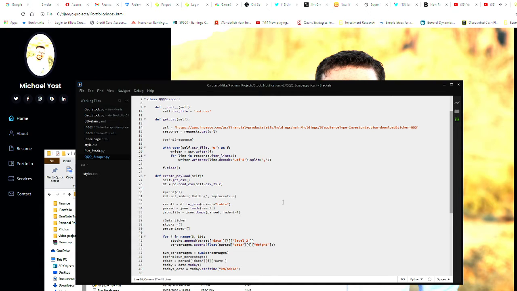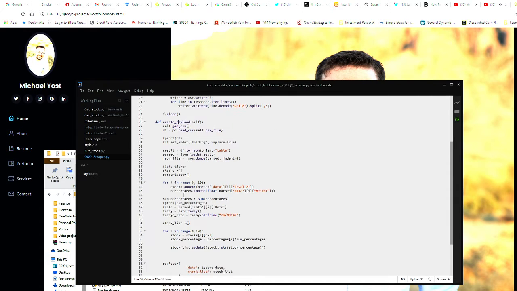Here when we create the payload, we actually go and we parse this CSV file. This is a pandas function here, so we go to pandas, we read the CSV file, and we do a data frame to JSON. We orient it a certain way, and then here we get the tickers and the percentages that we want for our index. So we scrape the CSV file, and we get the stocks index that we want, and then we get the percentages that we want, and we reweight them, and then we get a date. So this is just a datetime function.